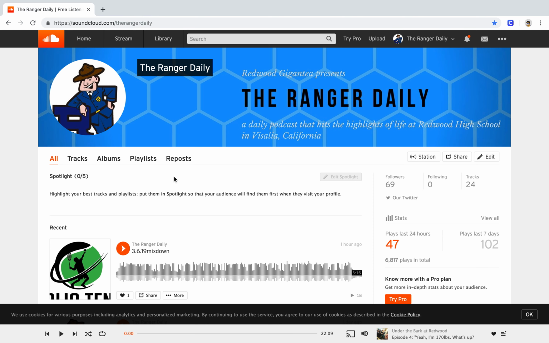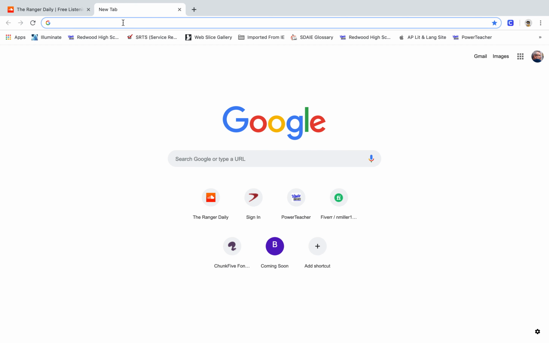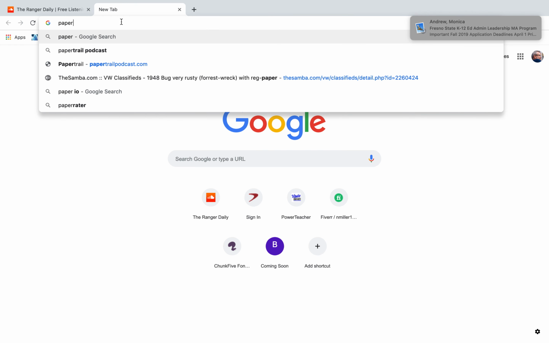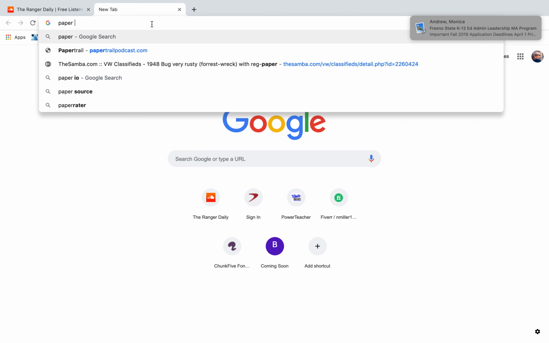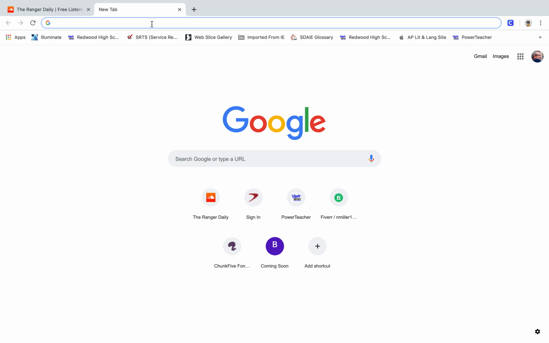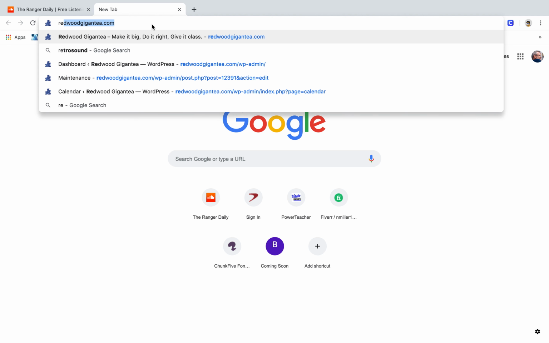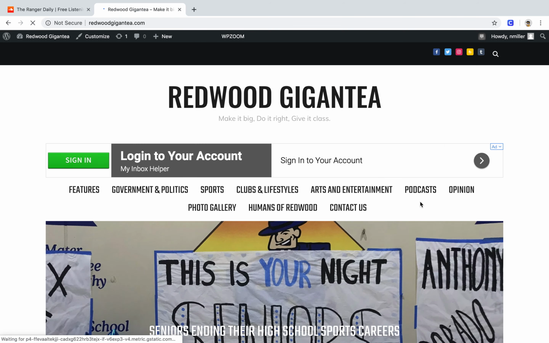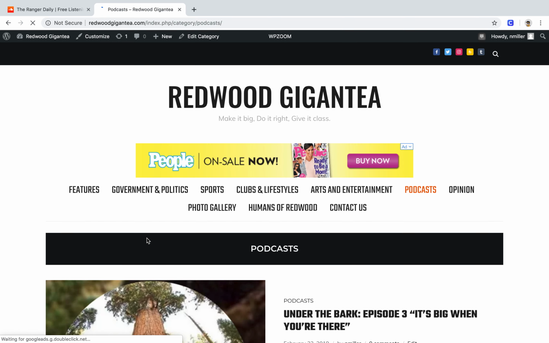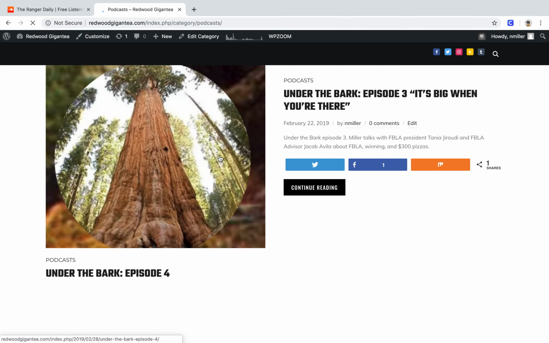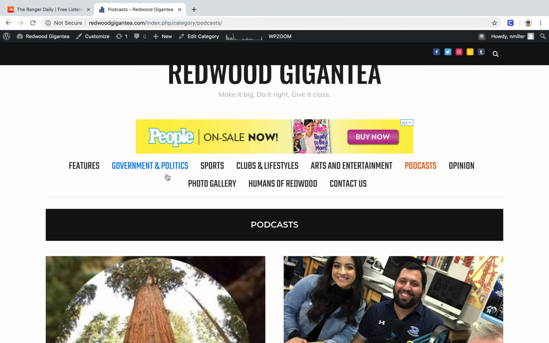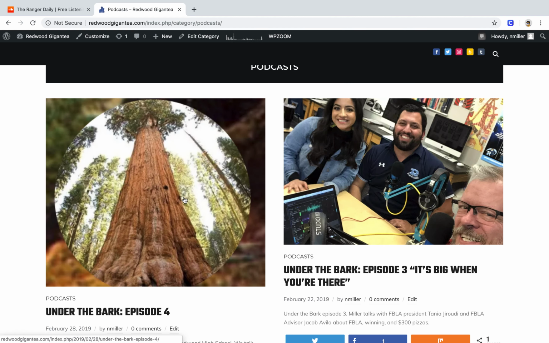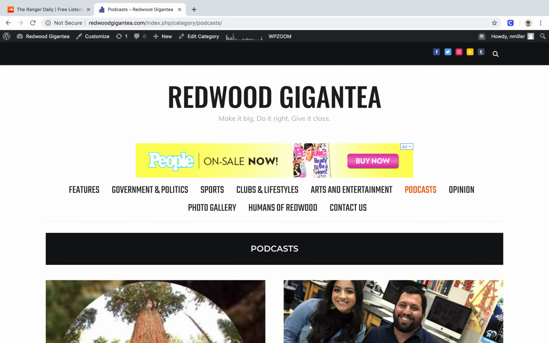So I was going to show you the paper trail. It's the Exeter Sun Gazette. They cover news really well. And in the local area, they're from Exeter, but their podcast is rad. It's good structure. Other podcasts I listen to, I tend to be political. That's just my thing. There's a link right here on Redwood Gigantea, actually, and there's my podcasts in here for Gigantea if you want to listen to them. They're great. And I'm not saying that because they're mine, and they're great because I get to talk to great people.